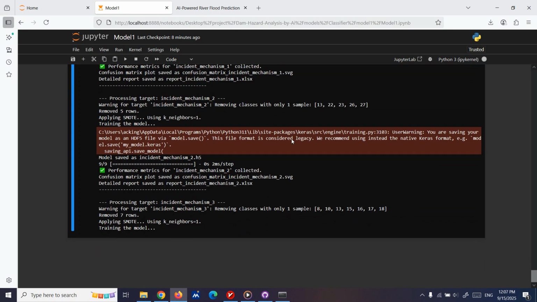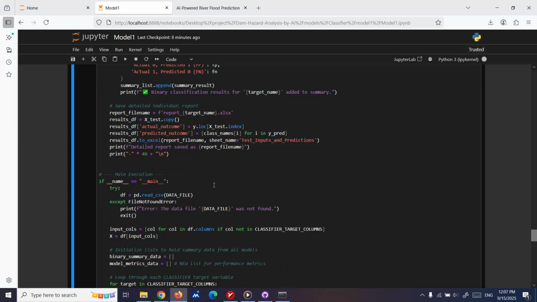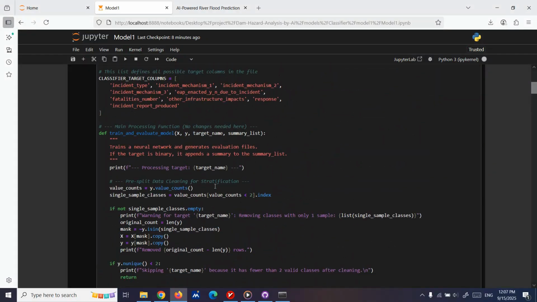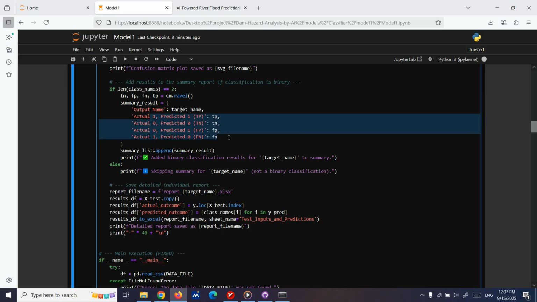Okay, we can wait. It's not a long time, or maybe it could be a long time, but we can always wait. Wait a little for the model to give us the performance we want. Until then, okay, it has the summary result.